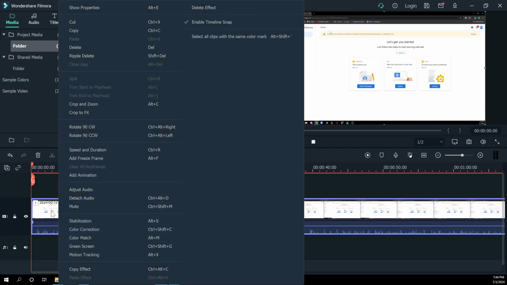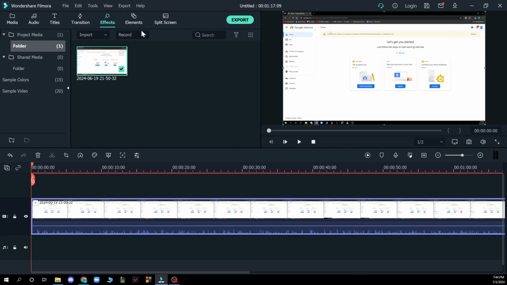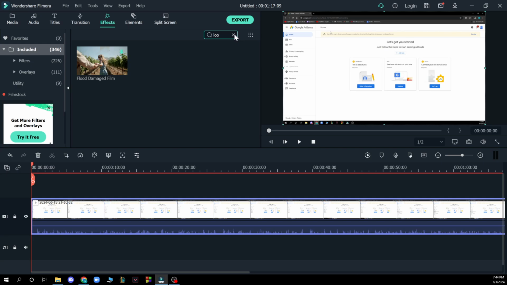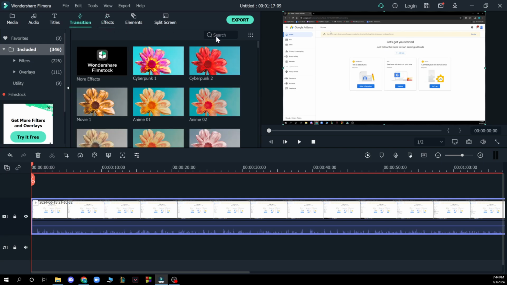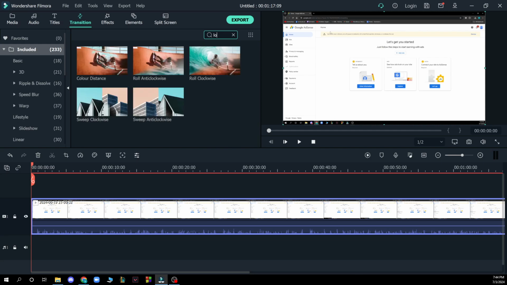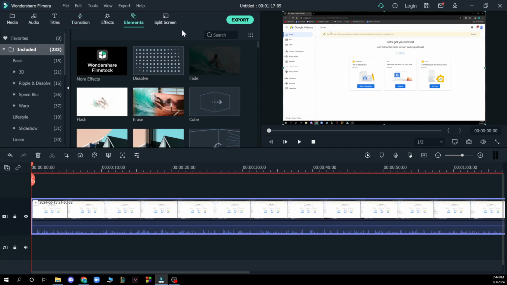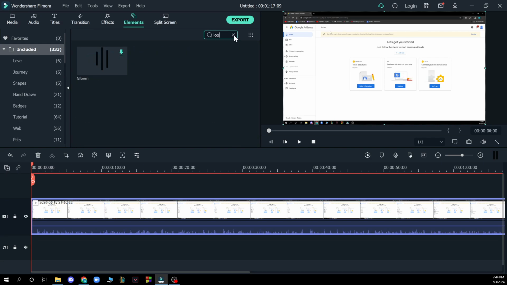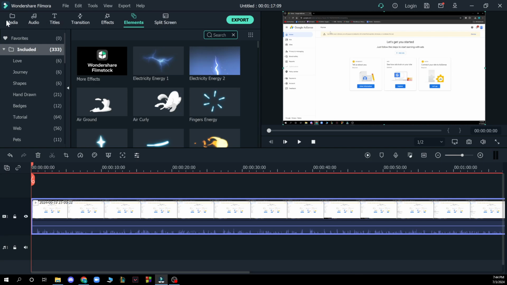So what you need to do to make a loop video is click on effect, and here you need to find the loop effect. When you go and find it in transitions, you need to click on it and find the loop effect. When you find the loop effect, you just need to drag it on and the video will have, of course, the loop effect that you liked. So basically that's how you can actually do it.